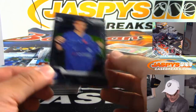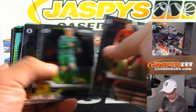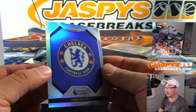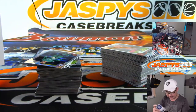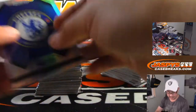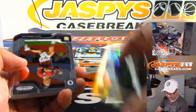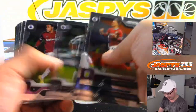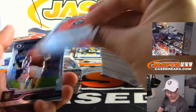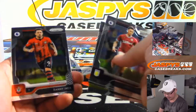All right, we'll save another one of those Pulisics. Our great hope. And nice, Chelsea. Jim Moran. The Chelsea team card. Some of those team cards and stadium cards can go for a lot more than one may think. I think I've seen some for like 20, 30 bucks. Maybe some of the bigger clubs might be more than that. John Egan to 75. Not bad for an insert. That goes to Sheffield United.